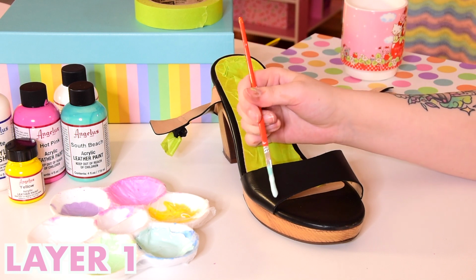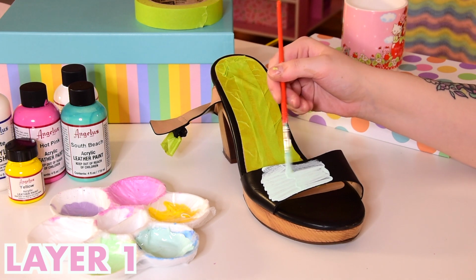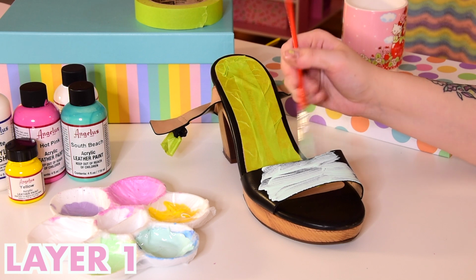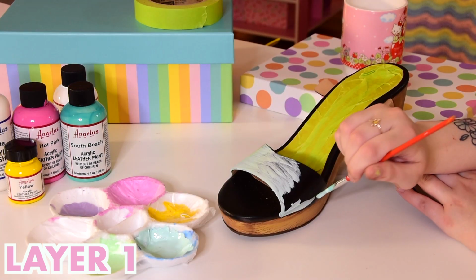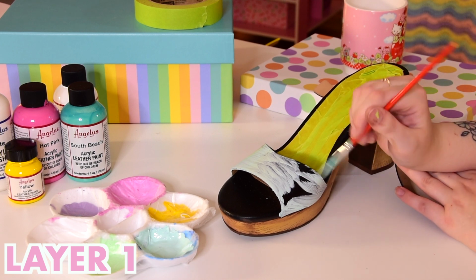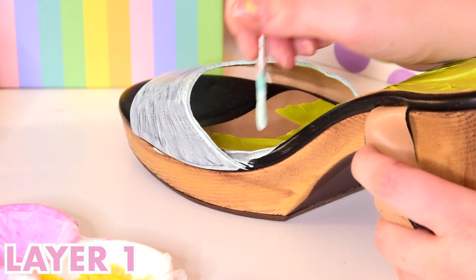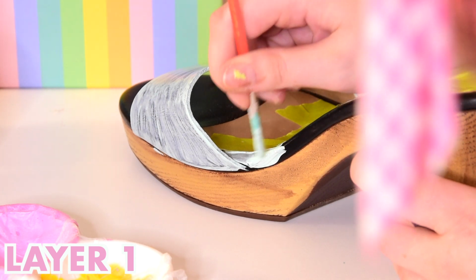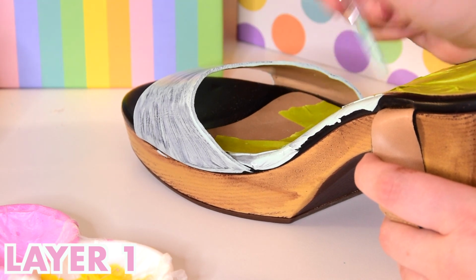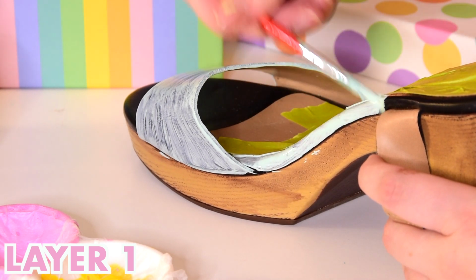And one thing that I also found with these Angelus paints is that they dry, I'd say, a good 2 to 3 tones darker than how they look whenever the paint is poured out into the palette. And this is very noticeable when you go to apply a new coat, because you're like, oh, that's not the same color that's underneath. So really do be aware of that when you're mixing your colors too. I think I fell victim to this when I did my first pair that have the pink and the yellow and the mint blue straps all going around. I really wish that pink was more pastel. I might redo it if I have time, or I might not, because there are pinks like that in my line as well.